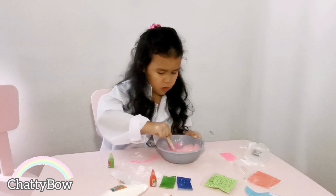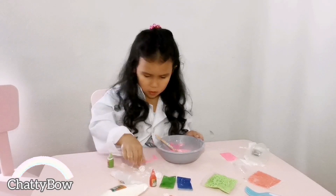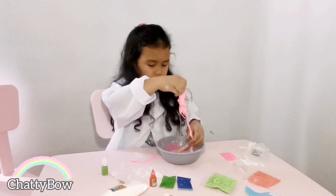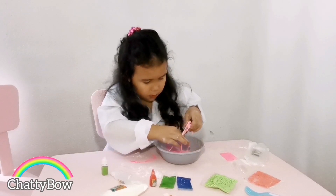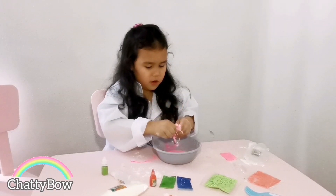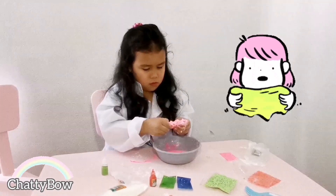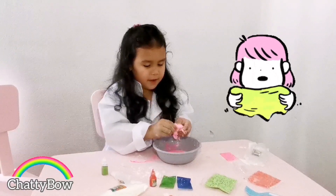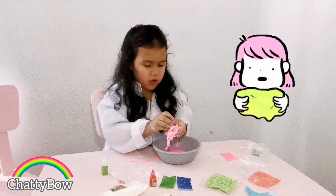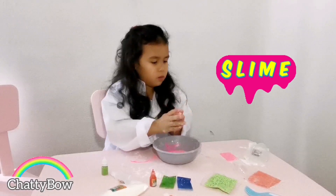Let's pop that bubble! Nice. Put this spot in here, put it down in here. Oh, it smells nice because I said to do it, so it feels kind of weird. Okay, so I think we're going to keep stretching it, guys, and then when it's getting stretchy I'm going to add some decorations and then we're done with this video.